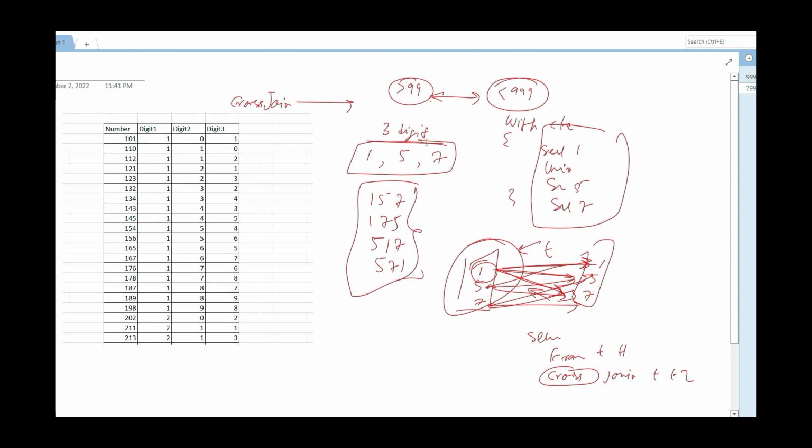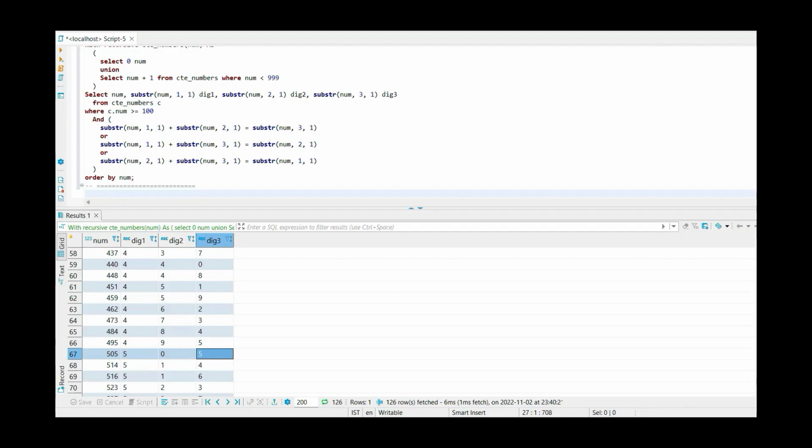So let's write the query for this self join, and also this type of cross join we can use with other things. Like if someone asks you to write a query to list all the words being made from A, D, F, G, then you can use this in a simple CTE and make it cross join with the same table. Okay, let's proceed with the query.